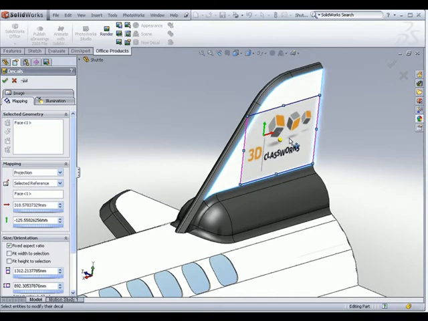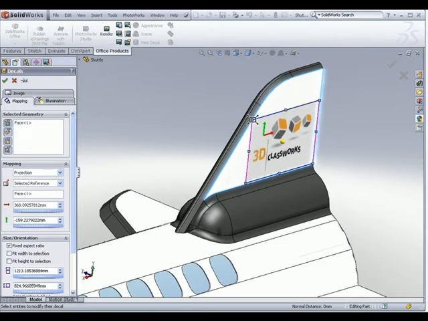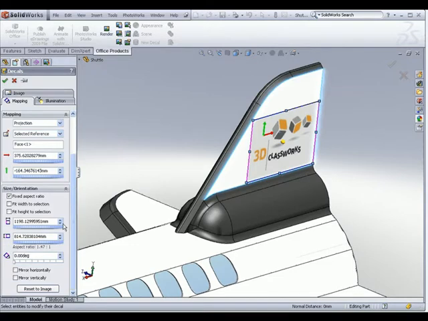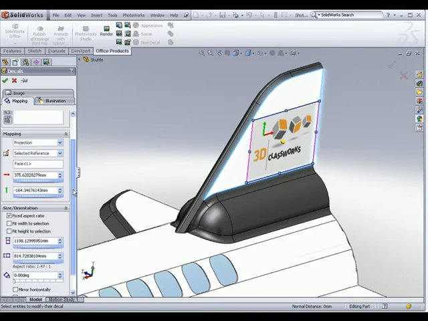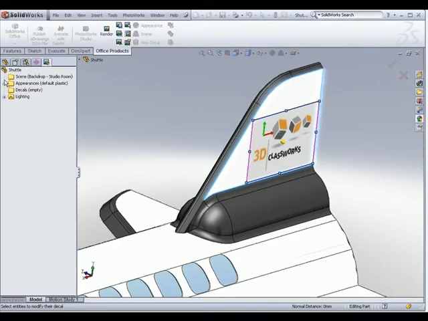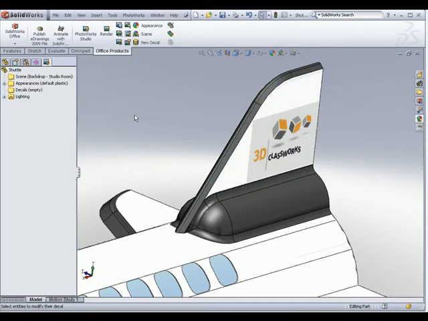Once you have done that, you should be able to see your image file being displayed on the surface that you have selected. And of course, you're able to drag these different drag handles to position this decal. So I'm going to position it at this corner here. If you would like to resize the decal, you can always pick on the drag handles found at the corner of this image to resize it. And if you know exact dimensions of these decals, you can always go to these number fields found on the Property Manager to key in exact dimensions. Once you're happy with the preview, just hit OK, and the decal has been inserted into your SolidWorks model.